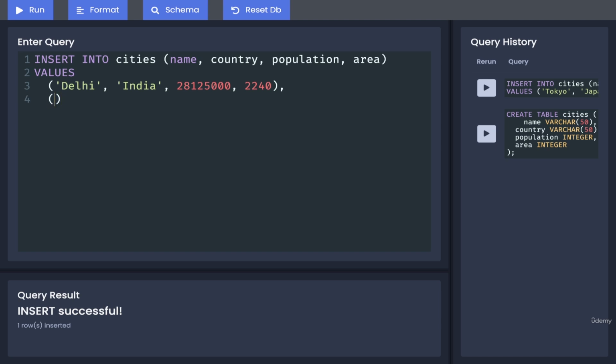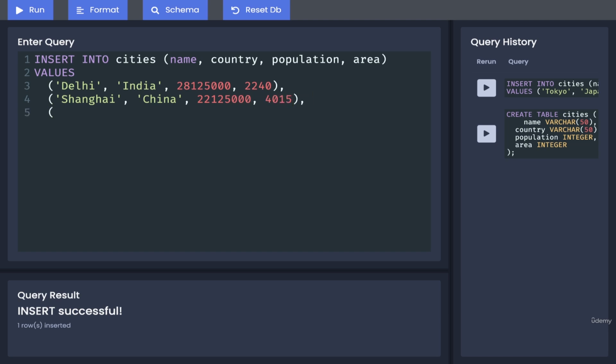So this additional set of values right here will be inserted as an additional row, all inside of the same query. Now we can put in Shanghai, China, the population of 22,125,000, 415.